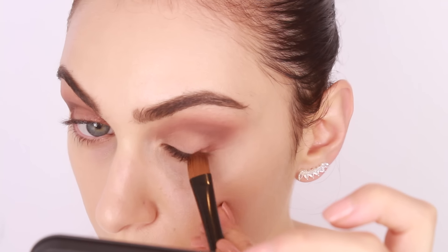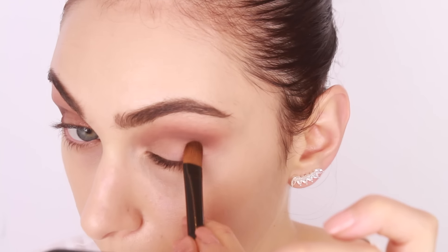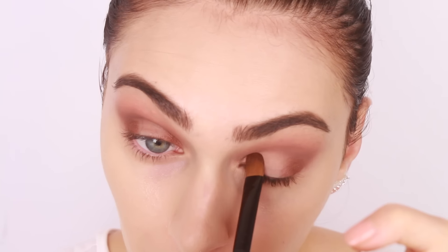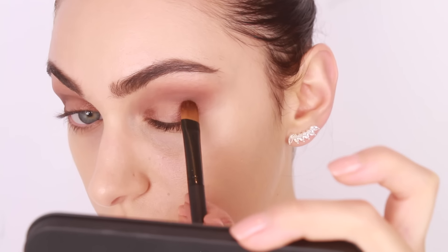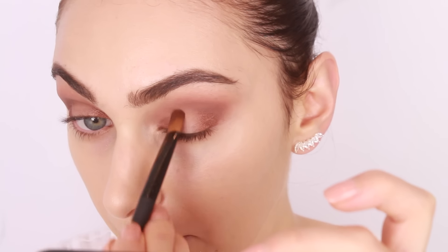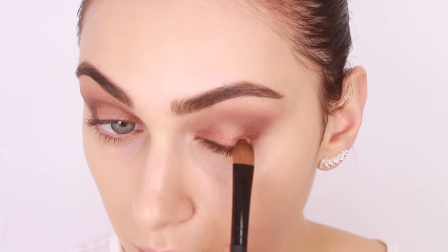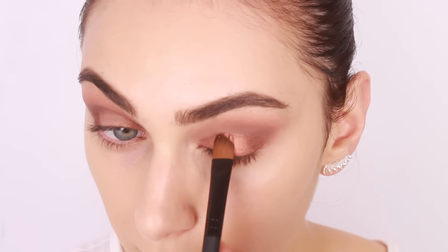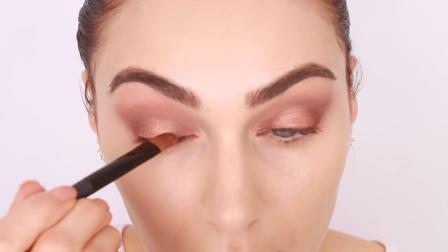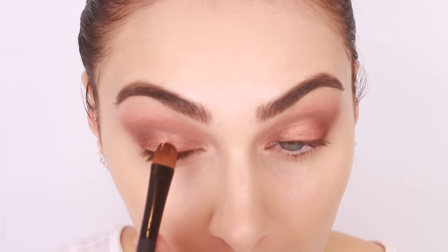It's time for the lid area. With a damp brush, I'm applying this shimmery brown shade on the outer thirds of my mobile lid and also on the inner third of the eyes. Whilst looking straight into a mirror, tilt your head from side to side to make sure your eyeshadow is even. Once happy with the placement, I'm picking up this rose gold shade from the Chi Chi palette and applying it to the center of my mobile lid — again using a damp brush for better color and shimmer payoff.